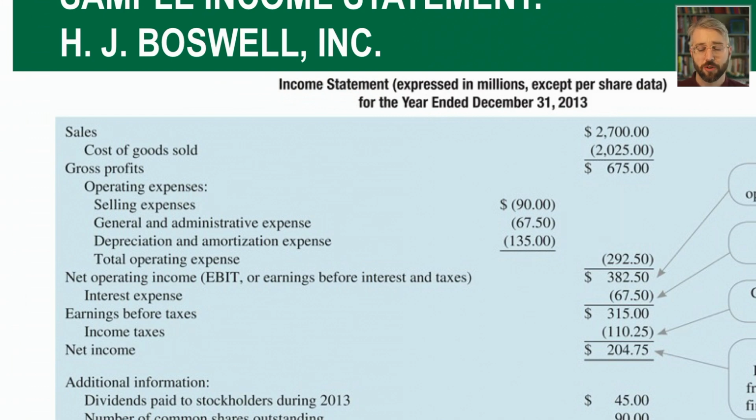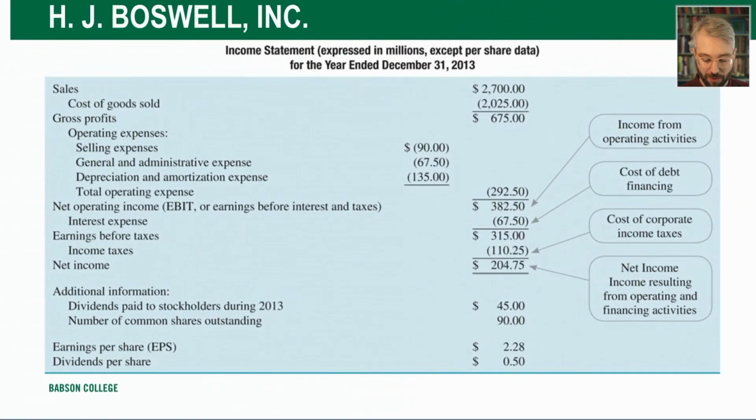So that's the fiscal year in question here. And everything we're told is expressed in millions of dollars. So the balance sheet has to start with sales. That's the top line of the balance sheet. The balance sheet has to end with net income or earnings or profit. That's the bottom line of the balance sheet.